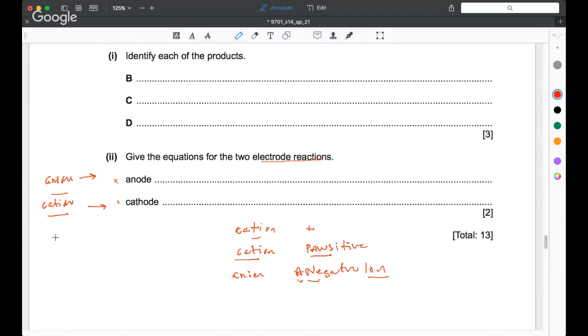Other ways, I'm just giving you loads of stuff here. Sometimes you see this word CROA, it's just kind of a made-up acronym. At the cathode, there's a reduction. At the anode, there's an oxidation. You might need to check that a bit later on. But you can use all those kind of tips and tricks and tools to remember that what's happening at the anode, well, the anions are going to the anode. The anions are negative, so the anode must be positive.